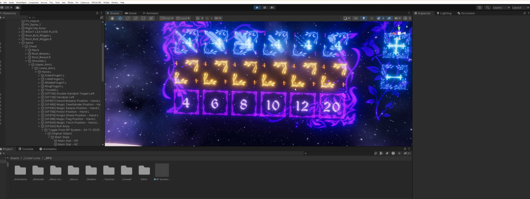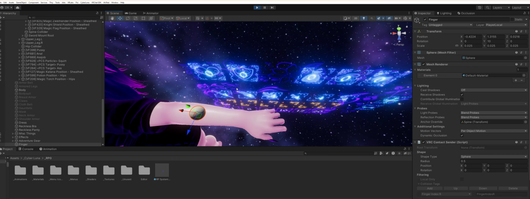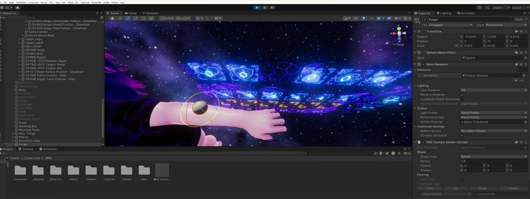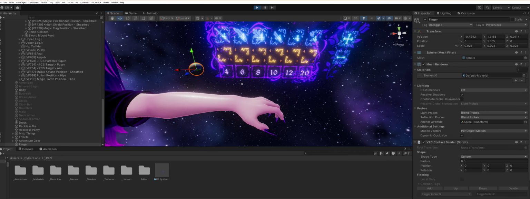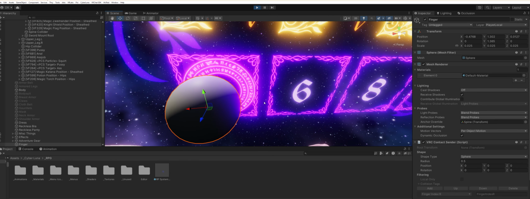Okay, so as I said, all of this is network synced and touch controlled with your right index finger that you can see here. And as soon as you touch one of these, it shows you an indicator.